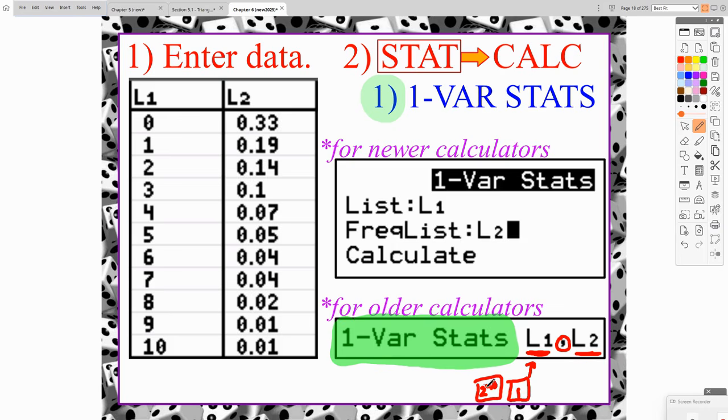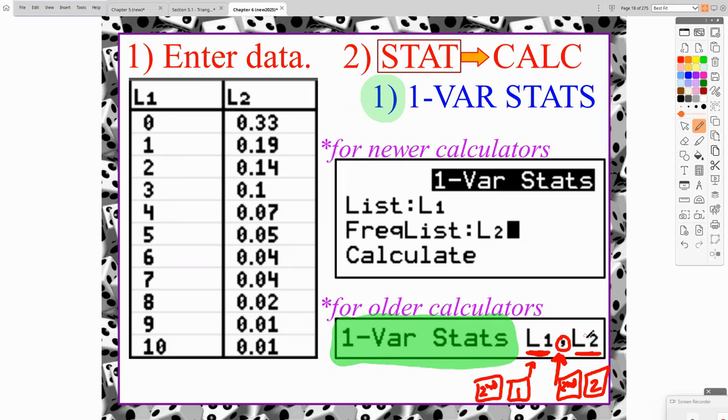Then you have to find the comma button. If I remember correctly, it's either above the 7 or above the 9. And for list 2, the shortcut is to press the second button and then hit 2. So you should have one variable stats, list 1, comma, list 2. That second list always has to be the list where your probabilities are in.